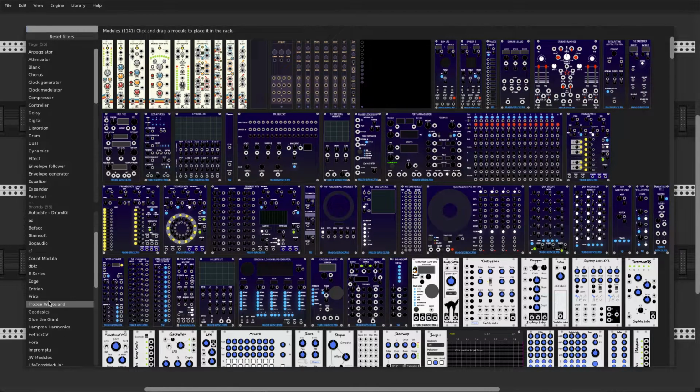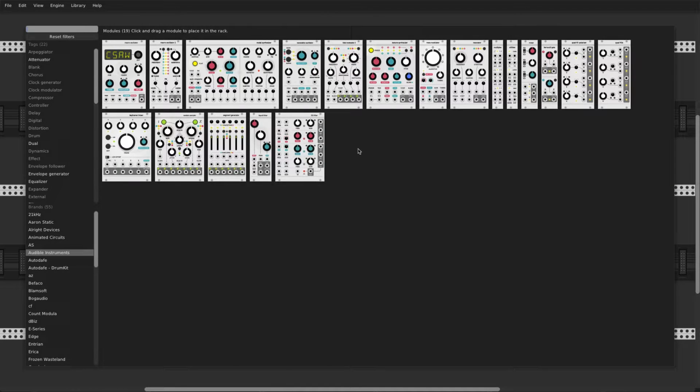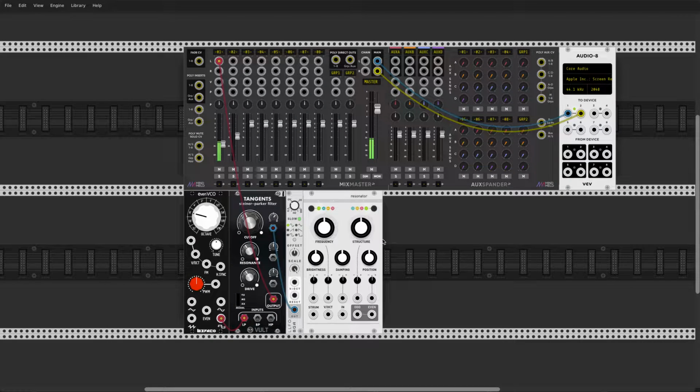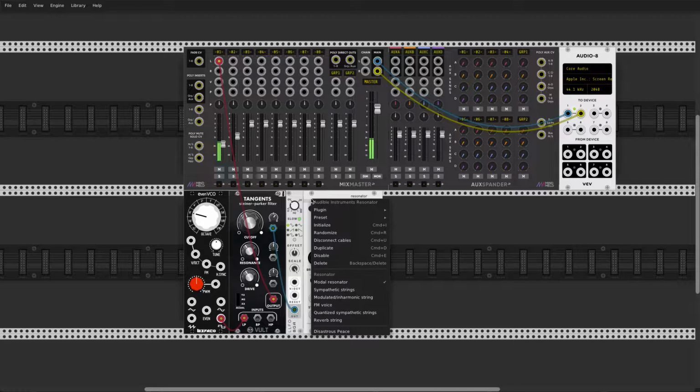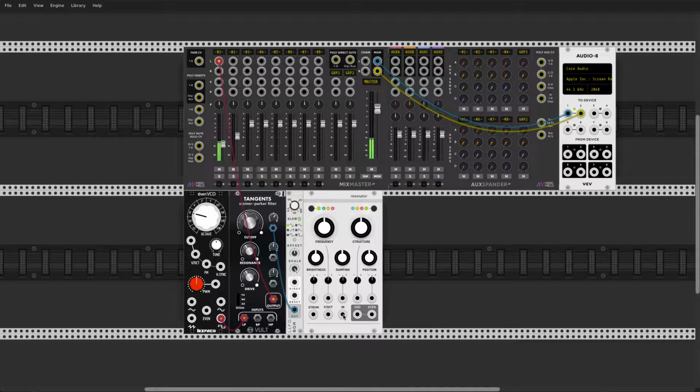I really like all the Audible Instruments modules, so it's going to be hard to pick one from these, but I've been using the resonator quite a lot, and I'm really enjoying it. It makes very beautiful sounds, and basically what it does is that it takes in any kind of noise or clicks or bursts or unpitched sounds even, and transforms them into something else, simulating a tube or a string or any kind of resonant surface.